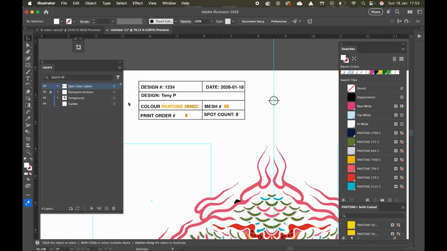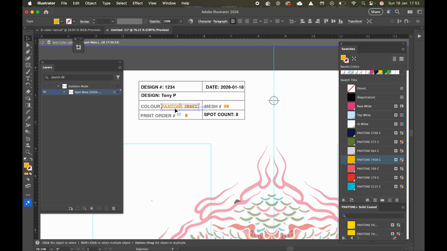And if we dig deep into here, we can pull out these. So Pantone 7408 is written in Pantone 7408, so therefore it separates. The mesh count is also written in that colour, so that separates. Although these are all jumbled up in here, they're set to overprint, so each one will just naturally appear in a black box like this. And we've got all these in here. We've got that's on the 77. The Pantone 664, again on the 77.